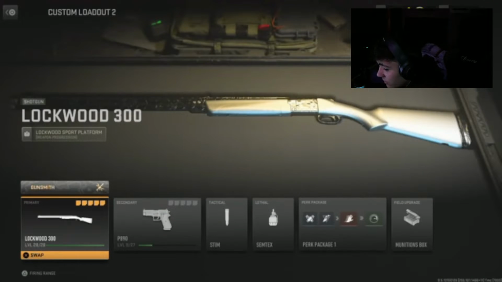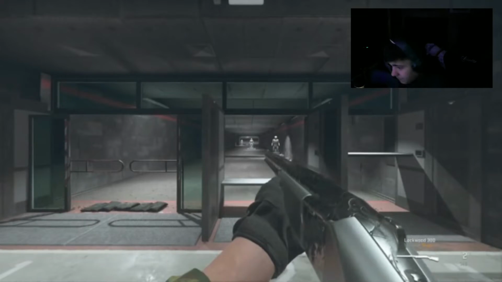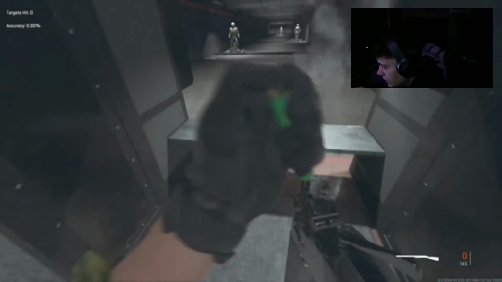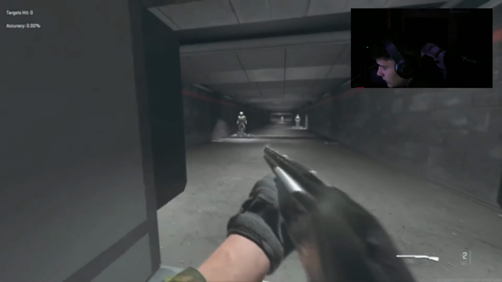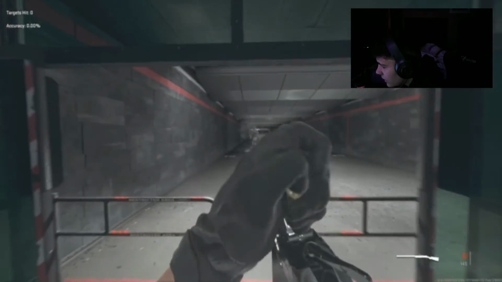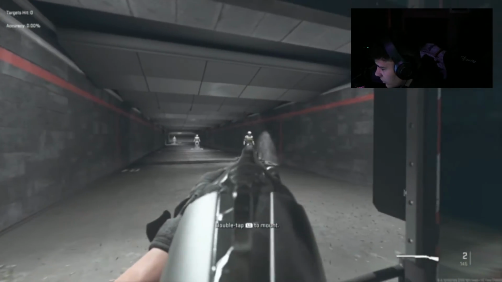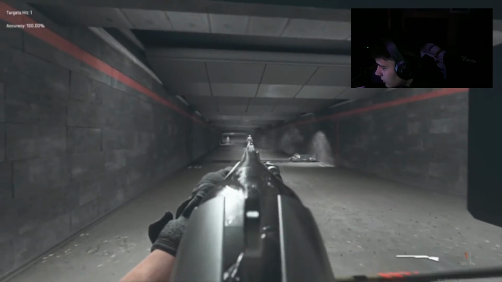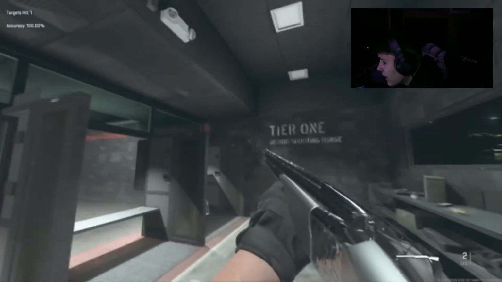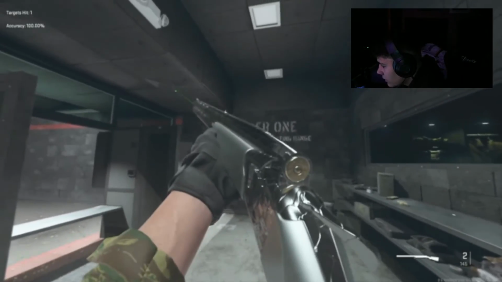Let's go into the firing range. Yeah, no, let's see. It's not even shooting the thing. That's stupid. This one. There we go. Can I shoot from that far? I probably can't. But yeah, this is platinum. This is platinum on the guns.